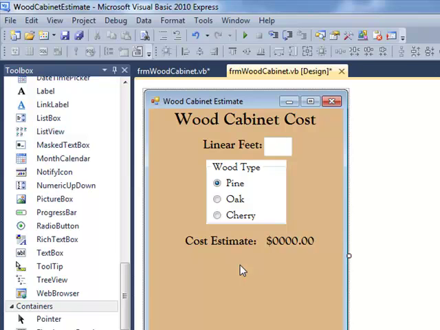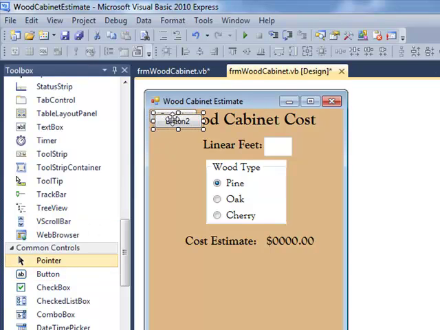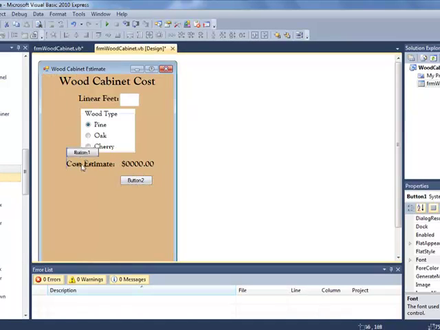Now I'm going to add calculate and clear buttons. So I'm going to add two buttons, button 1 and button 2. The size on these buttons is going to be 100 by 30, so I'm going to select both of these.